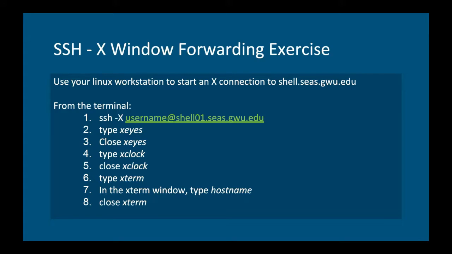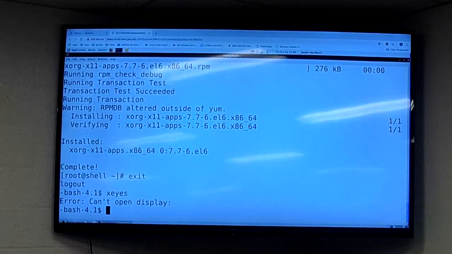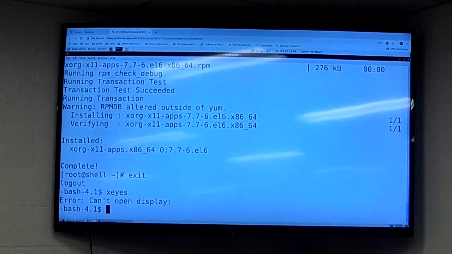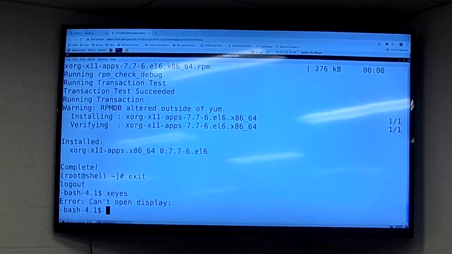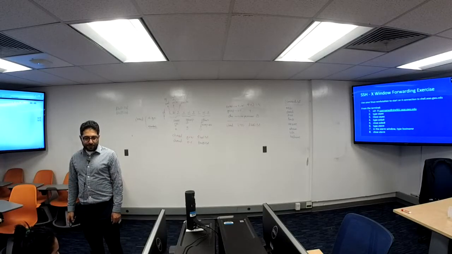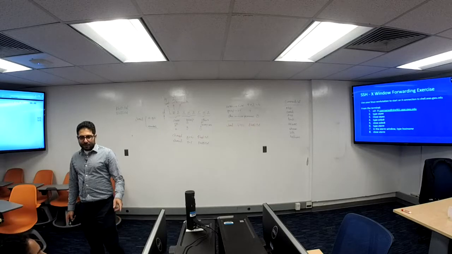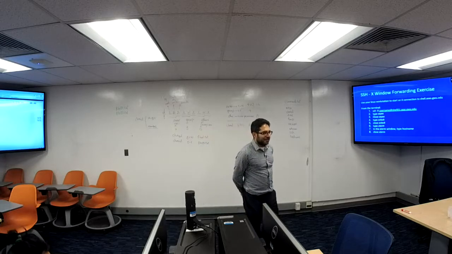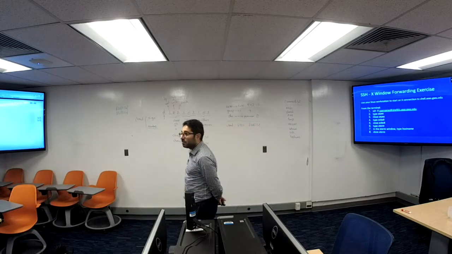So you can have multiple software running as a GUI interface on your computer even without being at the shell server. Try xeyes again. I just installed it. Yeah, if you want, you can use xeyes. And then move your mouse around. Just play around with xeyes. Make sure you don't hypnotize yourself.